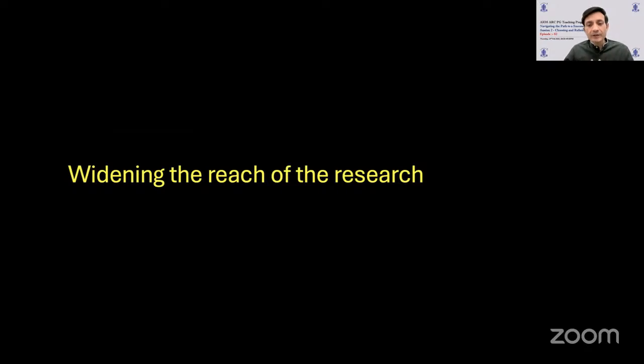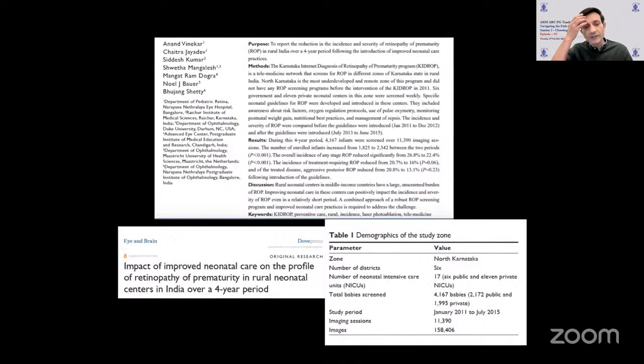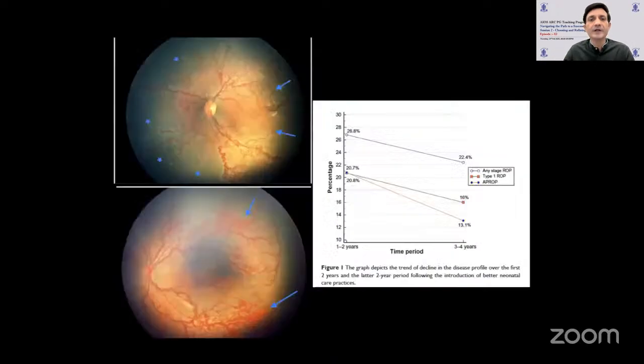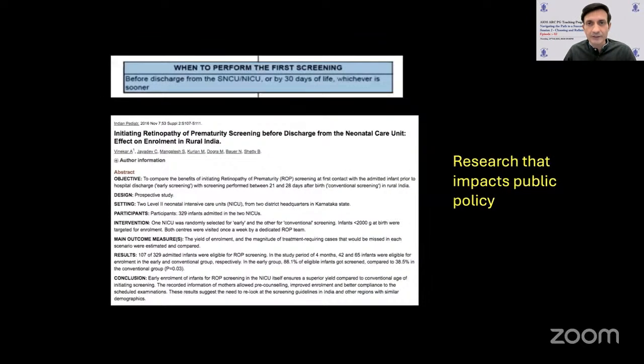The next thing to do when you have some amount of body of work is to start working with other stakeholders, like I was talking about, the different departments you can work with. So here we started working with neonatologists, and we asked what are some of the reasons why ROP is so much more in certain centers? Is it to do with neonatal care? Of course, we knew it. And then we started forming committees and subcommittees with the National Neonatology Forum, and look at this drastic drop from 80% to 30% incidence of ROP in just 1 year, just by improving neonatal care practice. And this was another very important study.